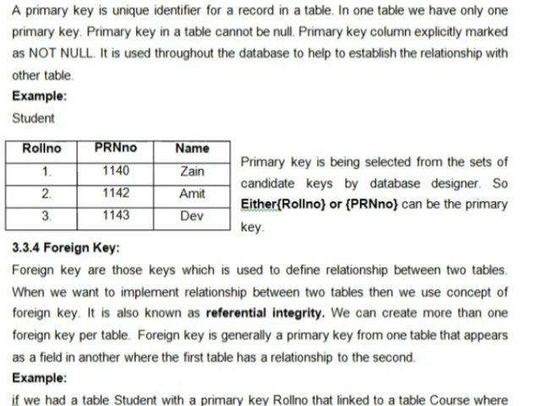From the previous example, as we already saw, we have taken a PRN number and the roll number as candidate keys. Now, we need to pick a primary key from a set of candidate keys. So, primary key is selected from the set of candidate keys by the database designer. It is a pure decision of a database designer which key he or she wants as a primary key. So in the previous example, the candidate keys are roll number and PRN number. So either the roll number or PRN number can be eligible for becoming a primary key.